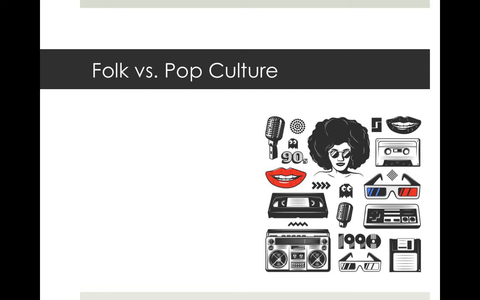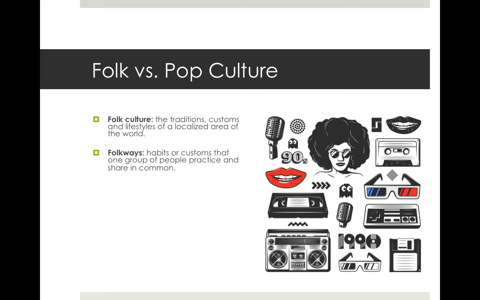Folk culture versus pop culture. Folk culture consists of the traditions, customs, and lifestyles of a localized area of the world. Folkways are the habits and customs of one group of people practice and share in common. And pop culture consists of the traits and customs that occur regularly throughout an entire society.